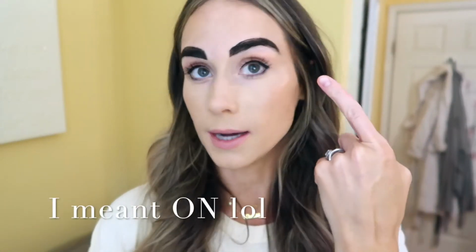So now you can see the tint is off. I'm gonna remove the dye off of this eyebrow first. And what you'll need here is just some water or a wet cotton round, and the water will deactivate the color. So it will not darken the brow any further once you put water on it to remove it.